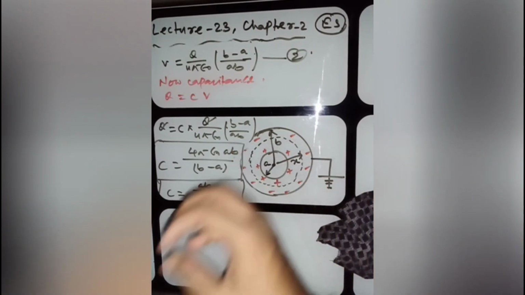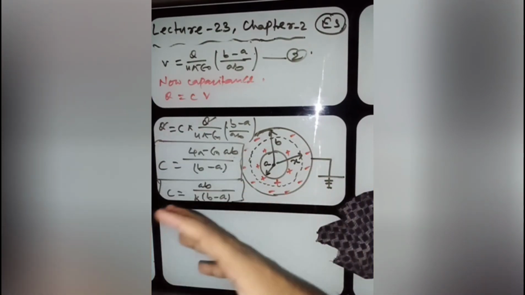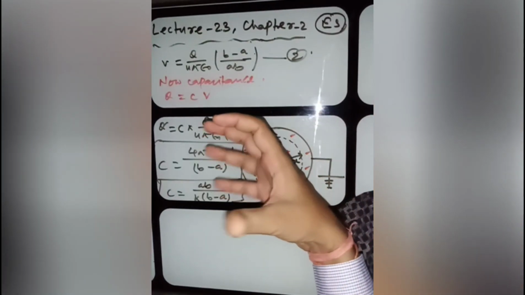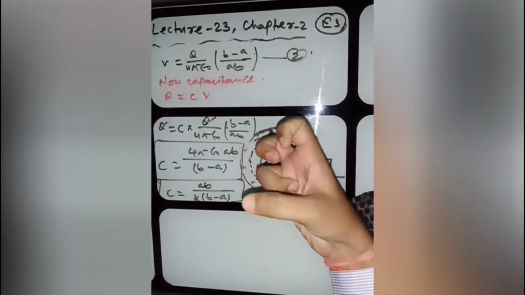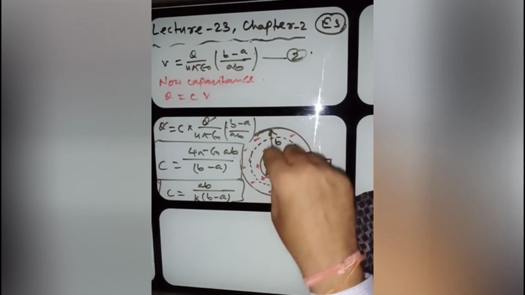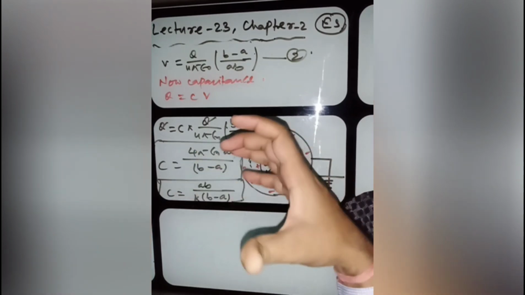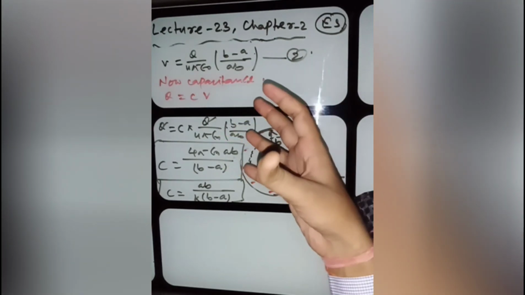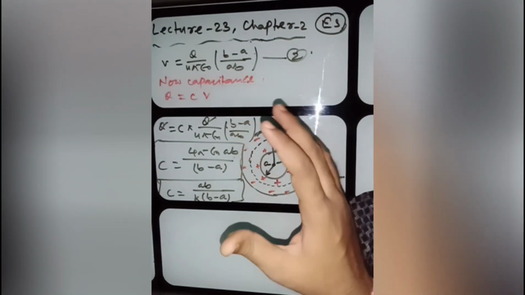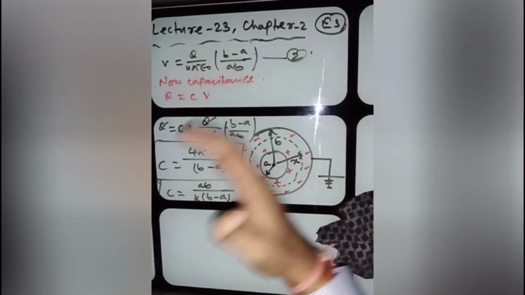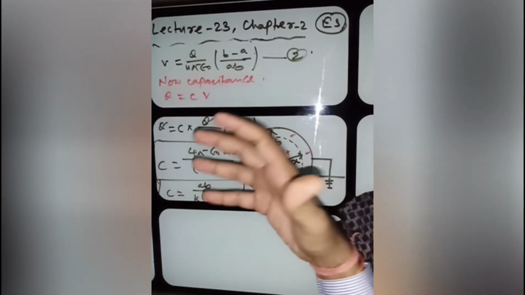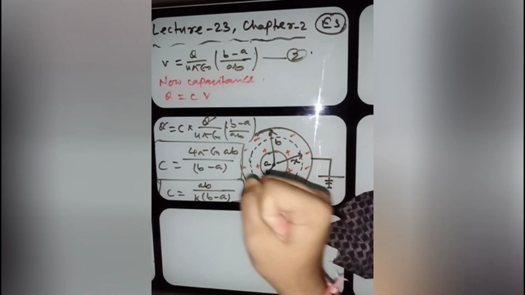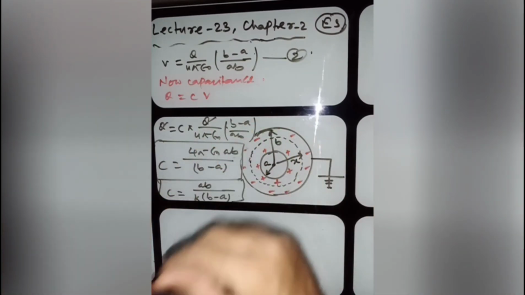A little bit of change: you will find questions where you have to derive the capacitance of an isolated capacitor, that is the isolated one. Okay, my dear students. So the next lecture will start from here only: how to find the capacitance of an isolated capacitor, the force between the plates of a capacitor, and then we will start the concept of dielectric. Okay, my dear students. So this is all about today's lecture. Thank you very much.